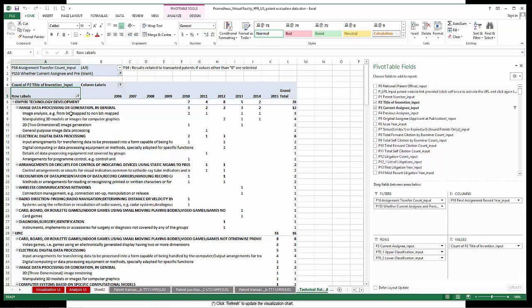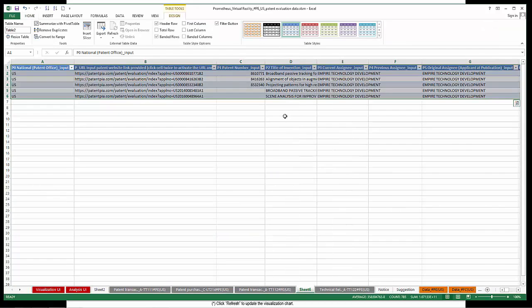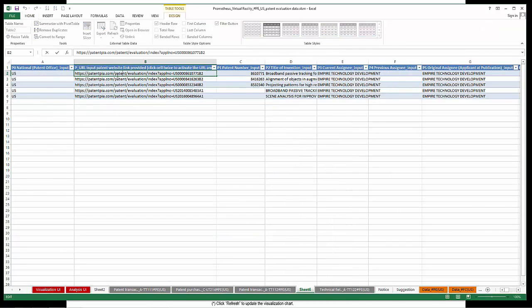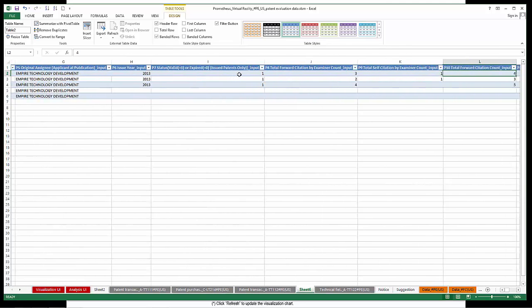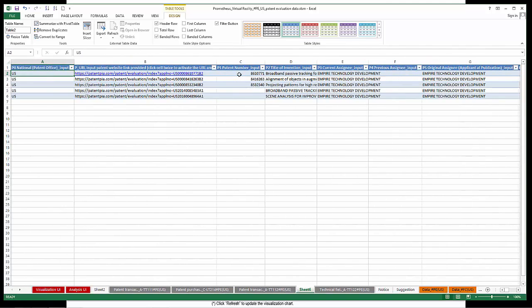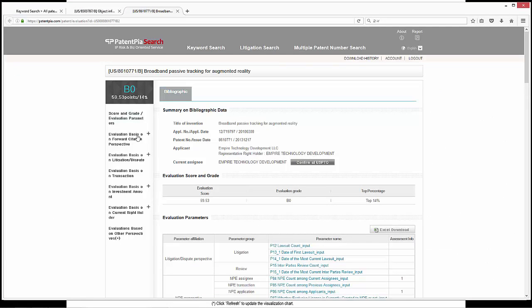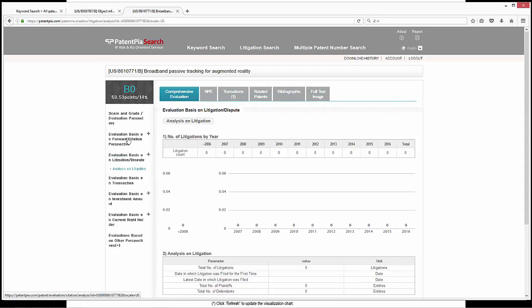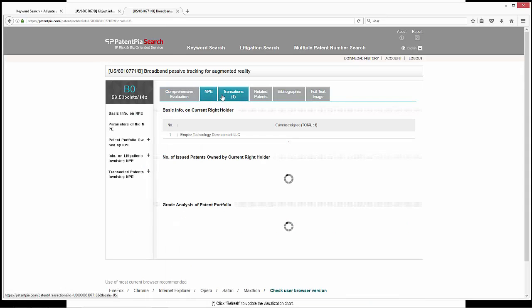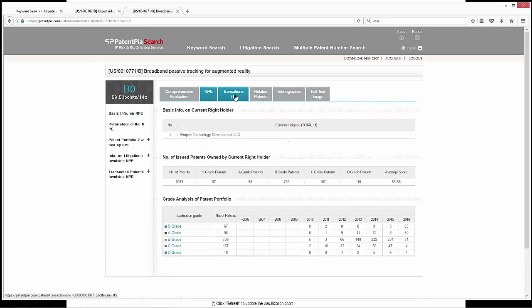So you can see the actual patents by clicking on the number in the table, and you can see various information about the patents in the additional worksheet that's been generated. And you can also go to the actual patent that was transferred and see additional information in detail about the NPE that purchased the patents and the grades of all of the patents that have been purchased.